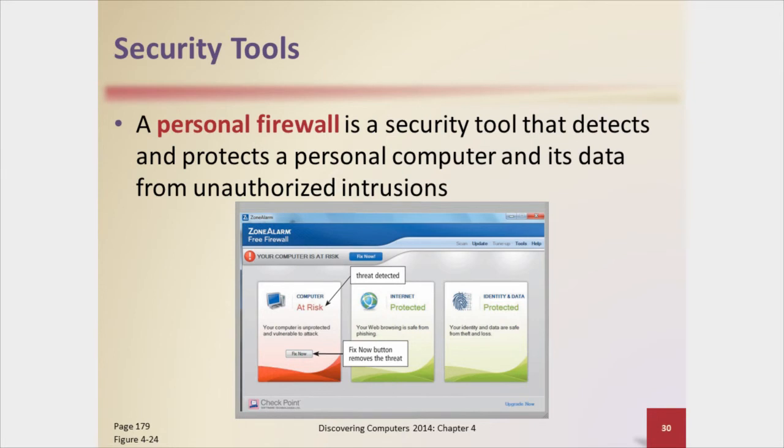I mentioned backups being a security tool earlier, and it could fit into security, it could fit into file management. It really fits in both, but it probably is the most important security tool that you have, because things are going to get through the firewall periodically. Your hard disk is going to fail periodically. Bad things happen, so the only way to recover from that is if you have a backup. If you don't have a backup, it really doesn't matter how good your firewall is. If your hard disk fails, your files are gone.